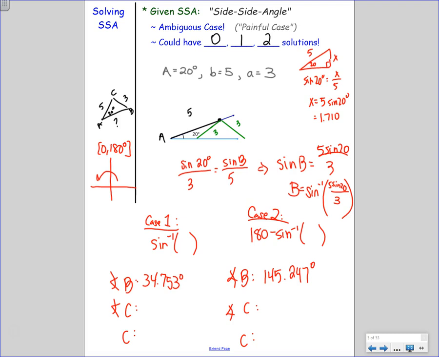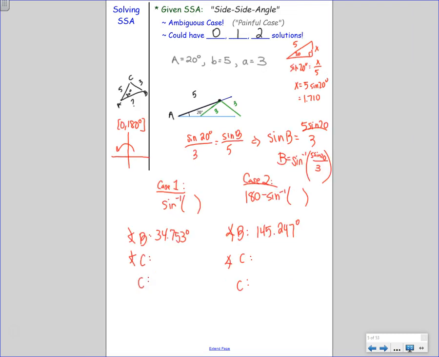Okay, now, angle C, just mathematically speaking, how would you find angle C? You add the angle that's given to the one that you found and subtract from 180, exactly. So the first one I would have gotten for angle C would have been 125.248. Now question, does it make sense that these three angles make a triangle? Yeah, they all add up to 180, right?